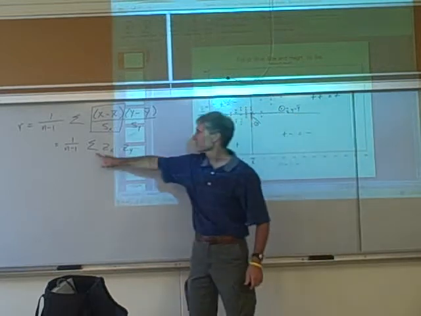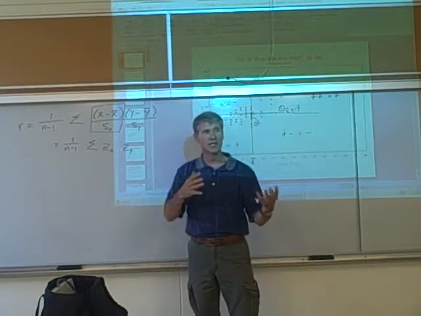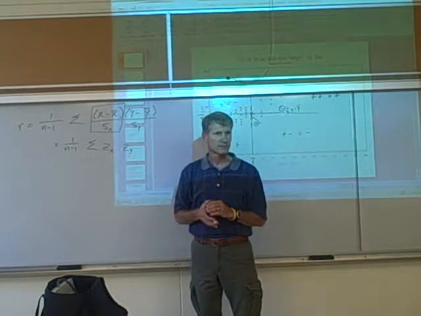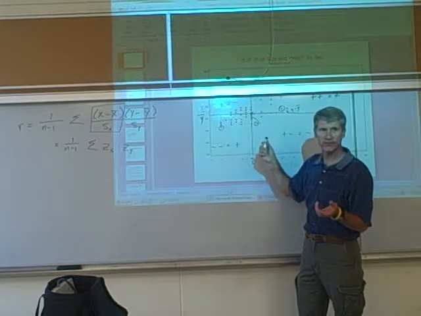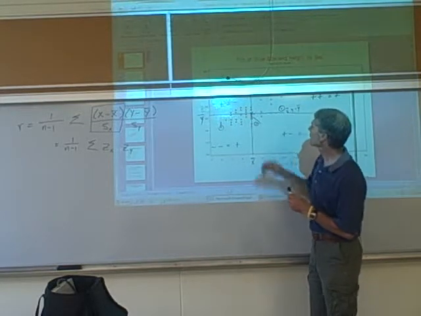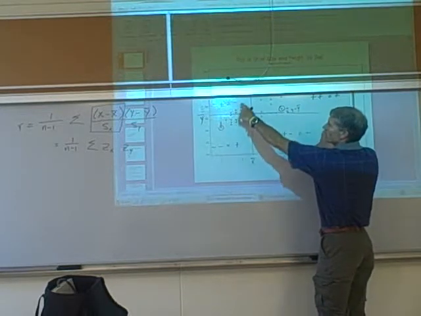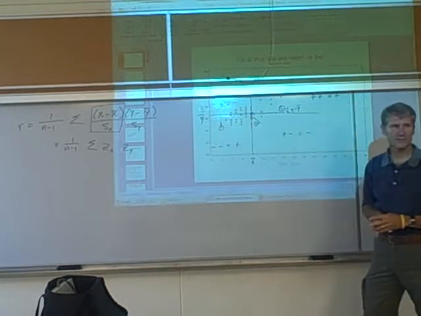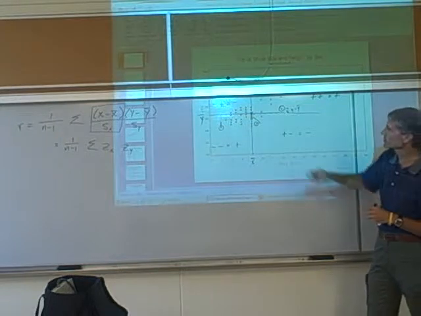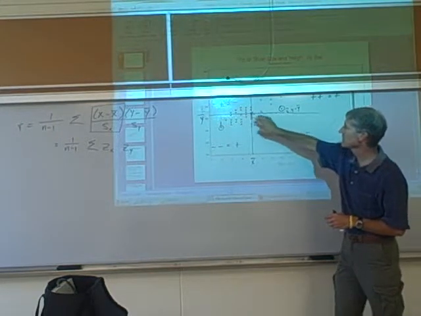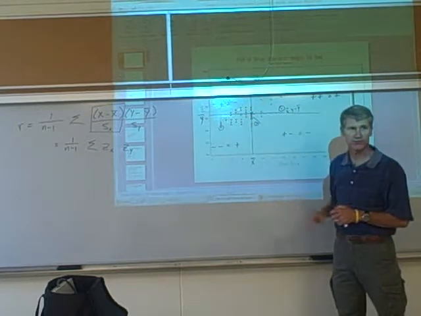And the formula says I'm going to sum those up. So what happens when you sum positives and negatives? Depends on which one's bigger. The negatives should counteract any that are positive, and vice versa, right? So when you look at this graph, are most of the points in the positive quadrants, or most of them in the negative, or does it just look like they're all over? Most are in the positive. Most of them, I would agree, are in the positive. There's only 2 points that are down here in this negative, and there's about 8 or 10 that are in this one. All the rest are in the 2 positive ones. Okay?